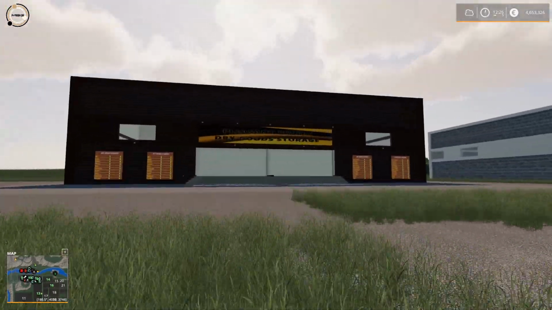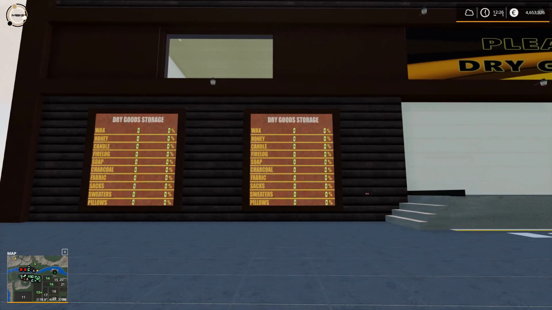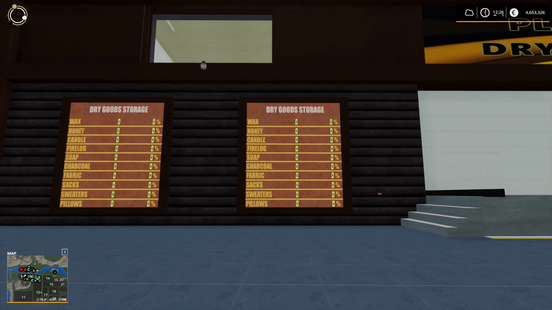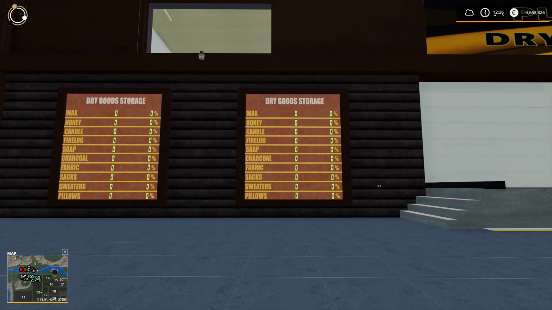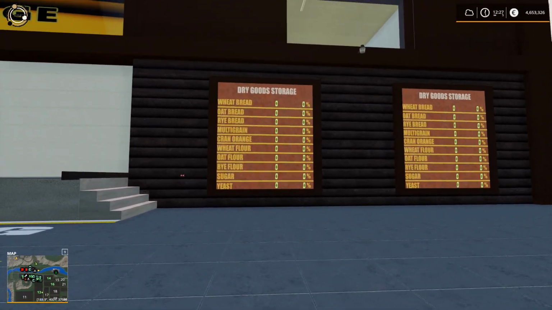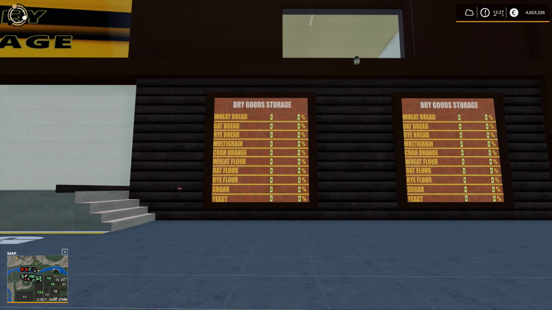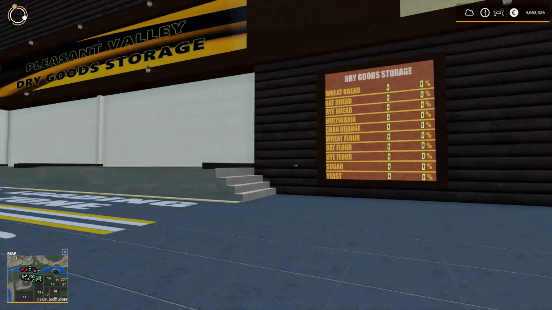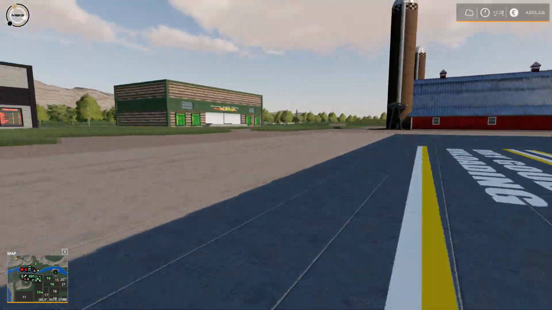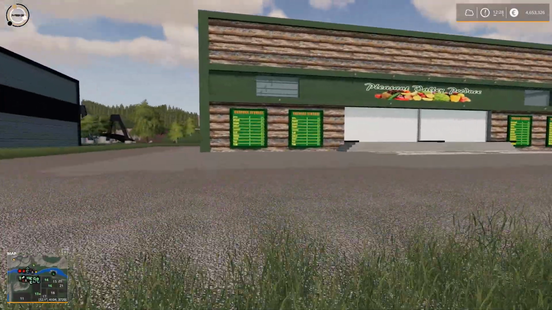Oh. What we got over here? That's the dry goods storage. What we got? We got wax, honey, candle, soap, charcoal, fabric, sacks, sweaters, pillows. Oh my dear God. Wheat, bread, multigrain, wheat flour, sugar, and yeast. I think my brain's going to explode in a few seconds.